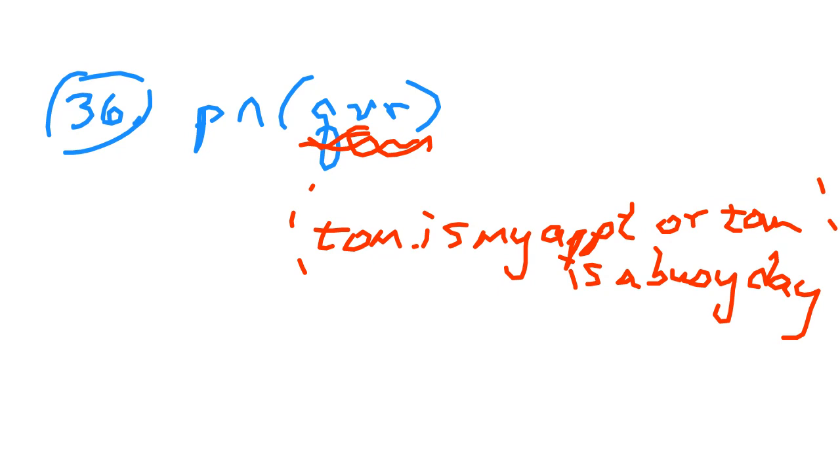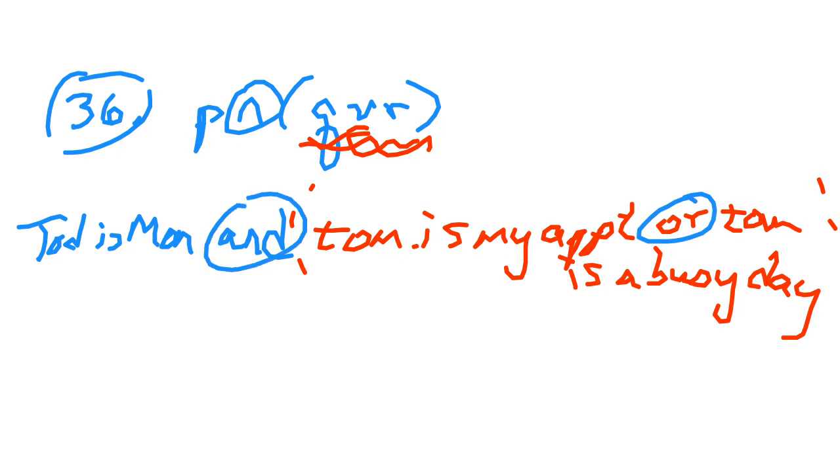But then what I want to do is the rest of it. So I've got P. So P is today is Monday. So today is Monday. And then this is a conjunction. So and tomorrow is my appointment, or tomorrow is a busy day. So what I really have here is I've got an or here, I've got an and here, but the reality is I want the and, instead of going left to right, which I would do for ands and ors, whatever they're actually equal strength. So what I really need to do here is I need to have a comma in here because I want to do this and last.